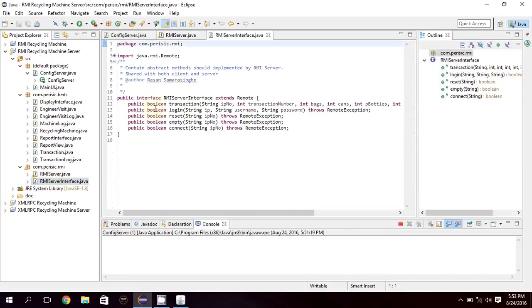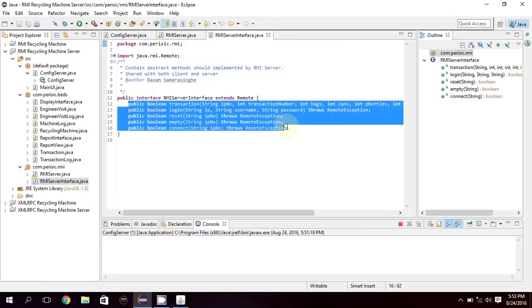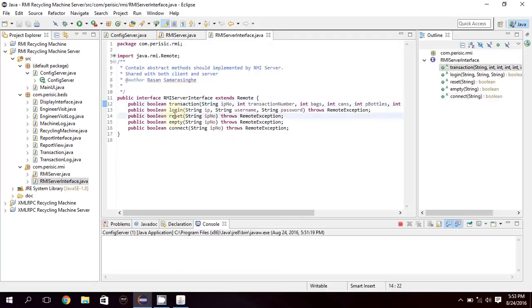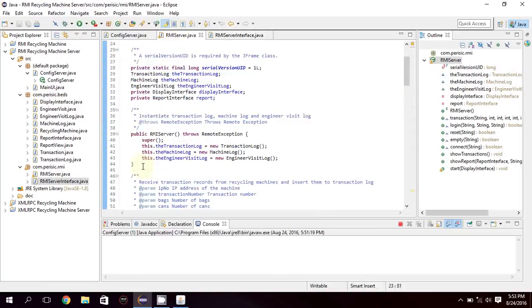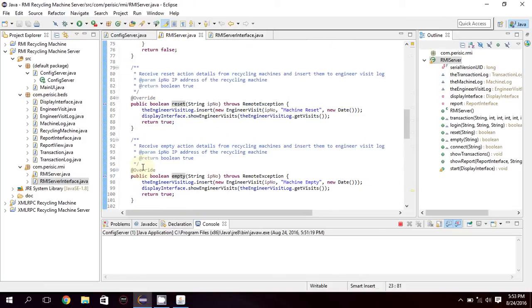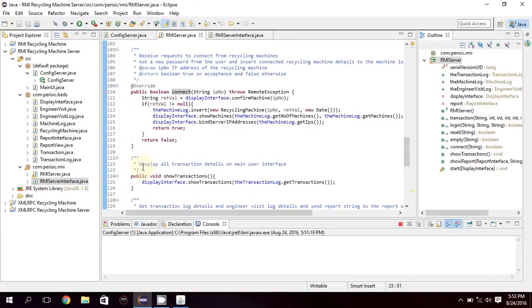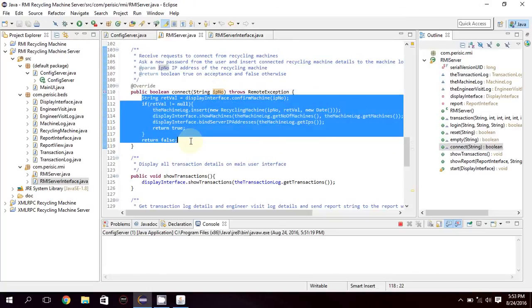RMI Server Interface has 5 methods. This interface is shared with remote recycling machines. Now remote recycling machines are calling these methods implemented on RMI Server. First, when we connect a remote recycling machine with the server, it calls the connect method with the IP address, and headquarters has to approve that by creating a password.